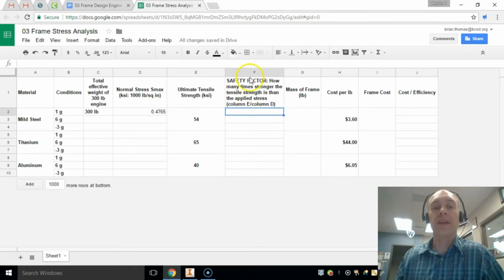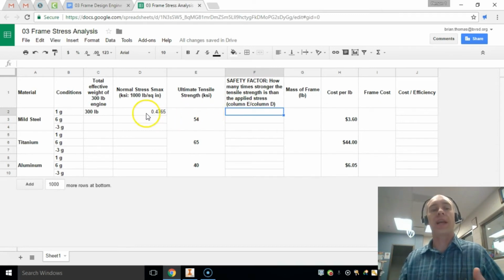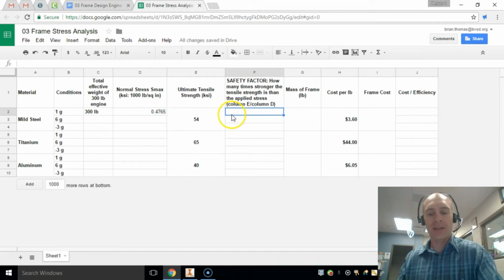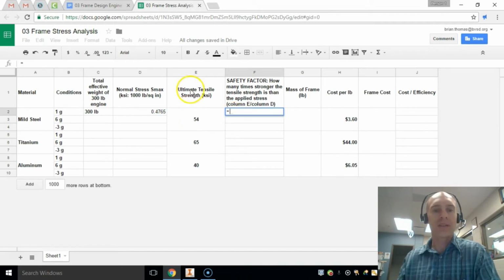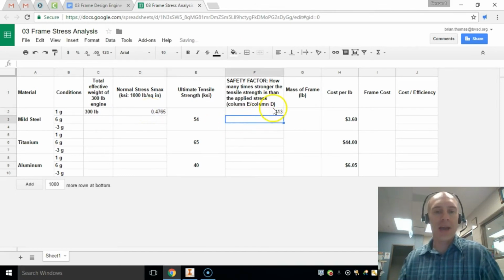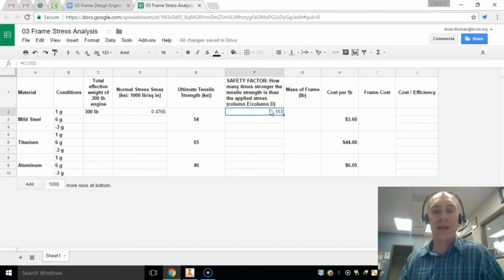Next, we're going to look at the safety factor, which is how many times stronger the tensile strength is than the applied stress. How many times more force can I have than that one load condition? If I take this, I can say that's equal to tensile strength divided by stress, and I get 113 times stronger than the actual plastic deformation point. So that's good, 113 times for a safety factor.